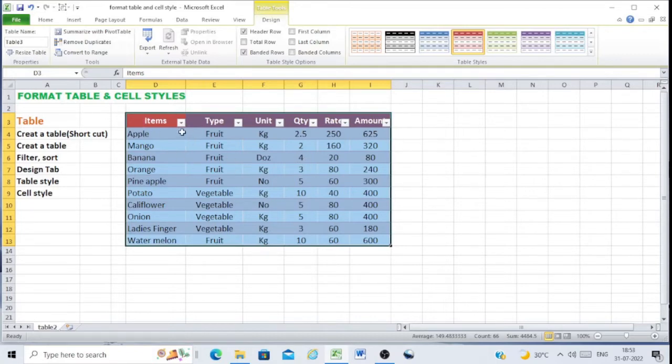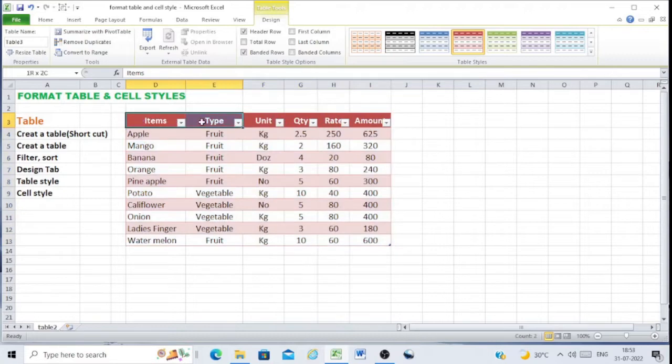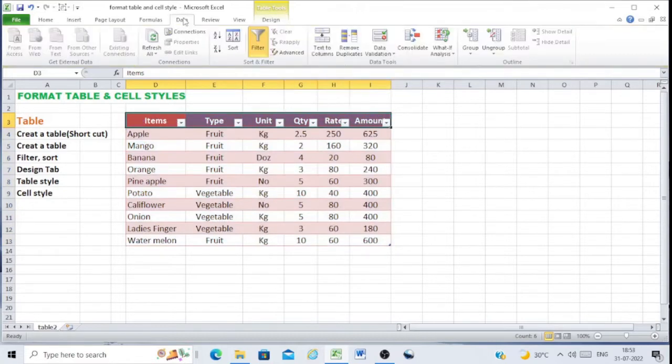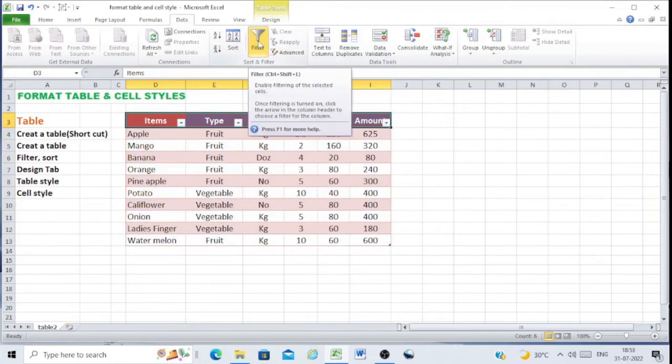Now you can see the drop down menus appear in my header. This is the filter. To remove this filter, first select this header, go to the Data tab and click on the Filter button.